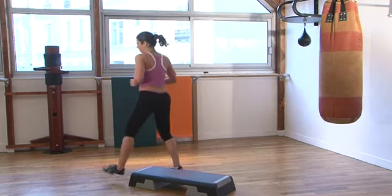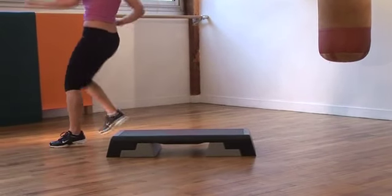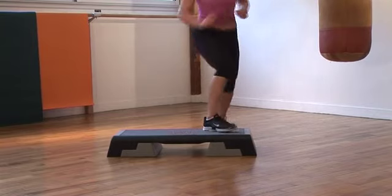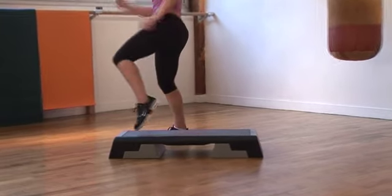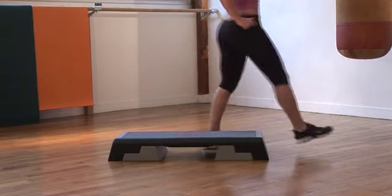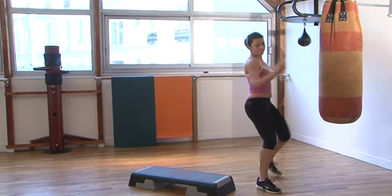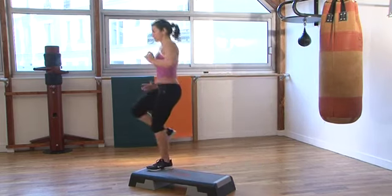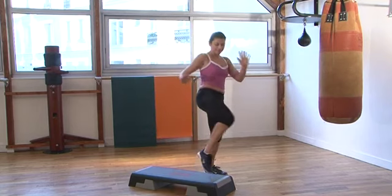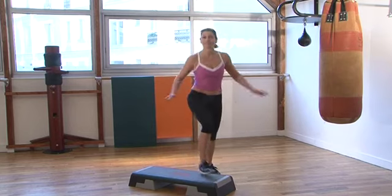Straddle. Cross your leg. Cha-cha, mambo, cha-cha, mambo, cha-cha, pendulum, twist. Straddle, cross your leg, cha-cha, mambo, cha-cha, mambo, cha-cha, pendulum, alternate taps. Well done.